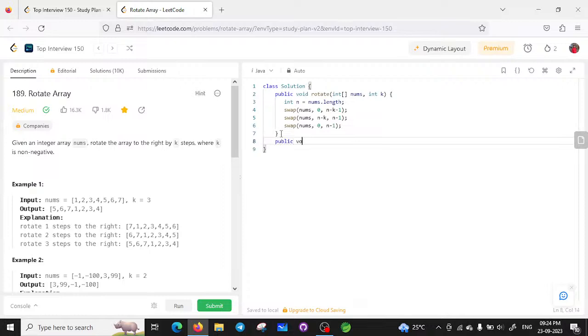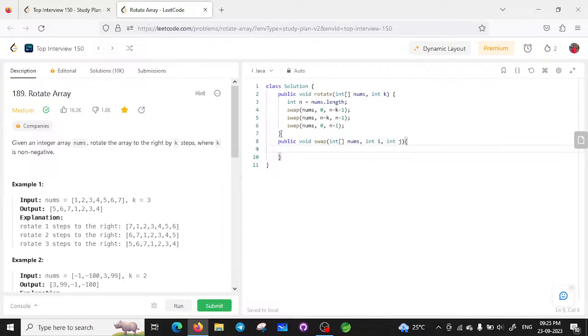Alright, so we need to write the swap method. Public void swap. Here we'll need to pass the same things, nums, int i, int j. You can take start or end also, that is fine, no problem.